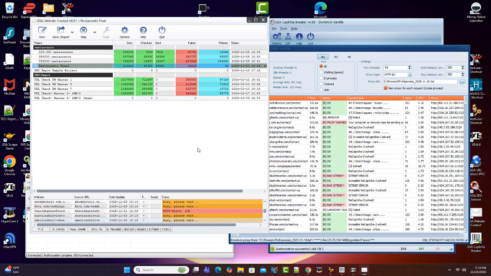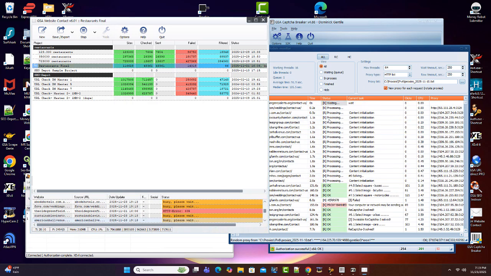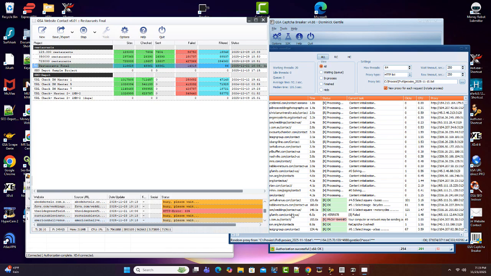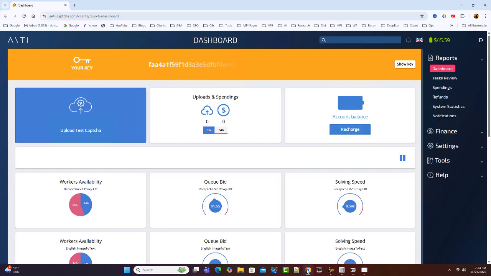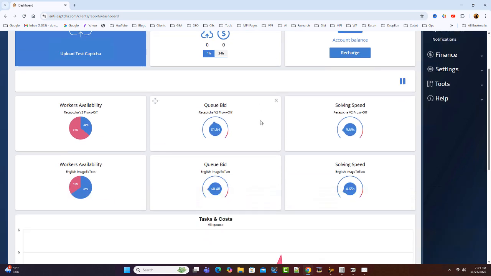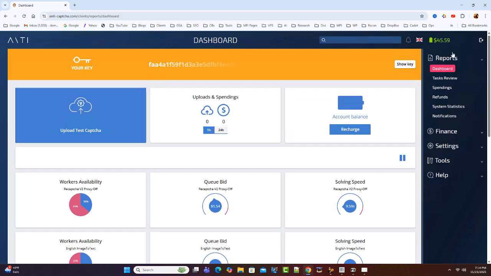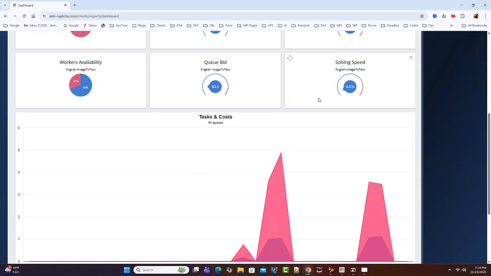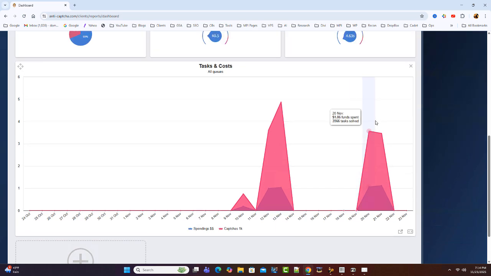And yes, we'll fire that back up, and now we can start seeing that it's processing, and we'll watch how that looks. And here I am. I got an Anti-Captcha account, and so far I probably got a high bid on this at 5. I'm going to adjust that, but right now I've spent about $4.41 out of $50 that I cashed up with. So I'll probably make an adjustment on that, but it seems to be working pretty well.